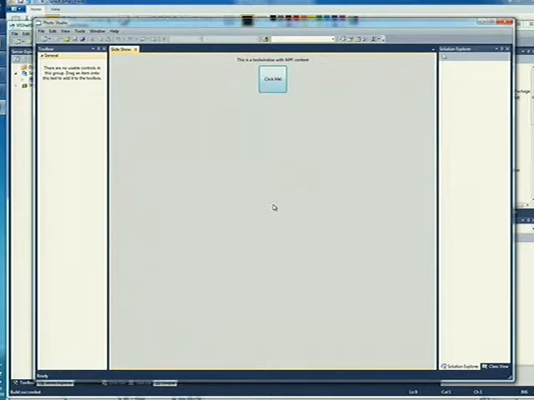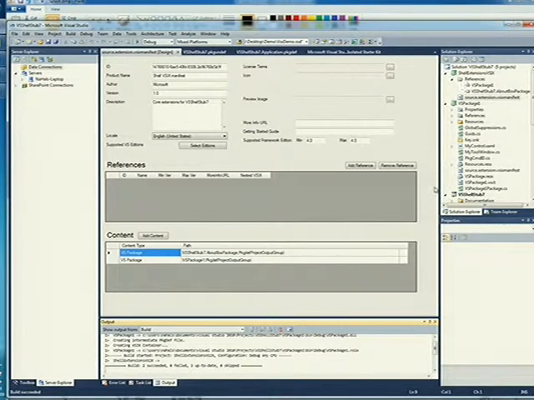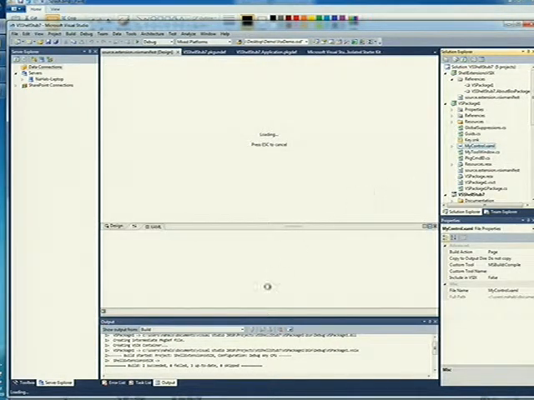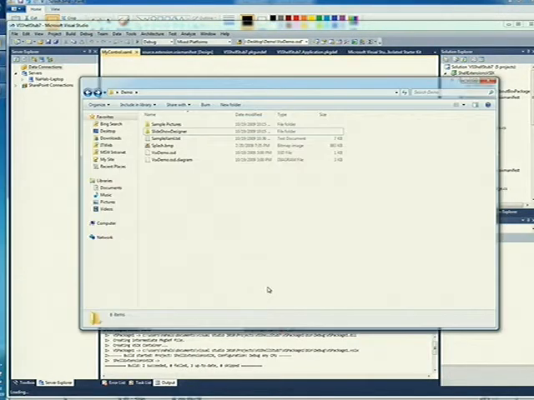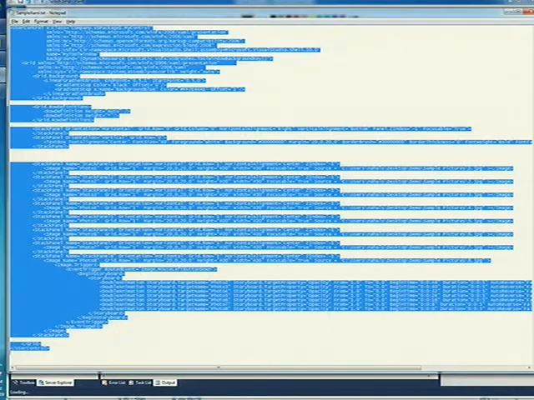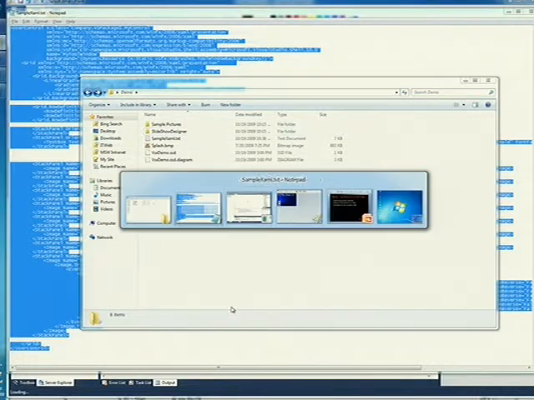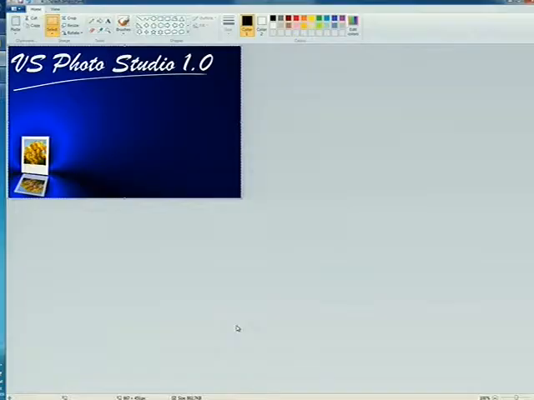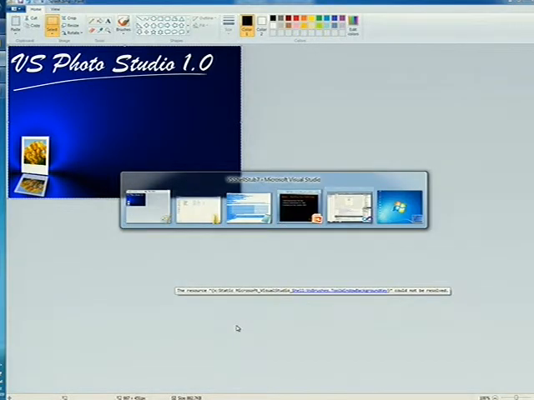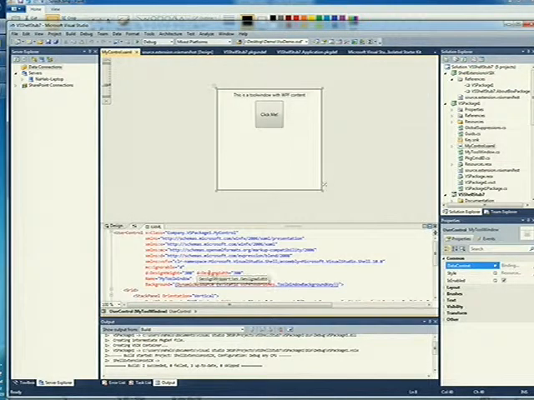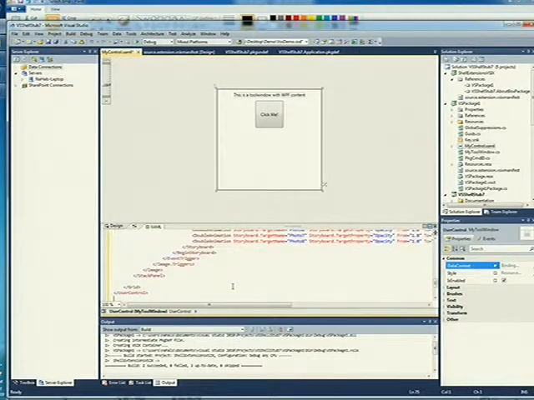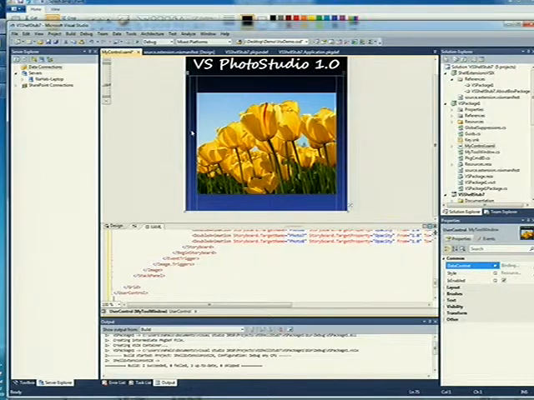But let's go and customize it for our own purposes and add the same XAML I used to create the slideshow viewer in VS in here. So I will just copy it over. There we go.